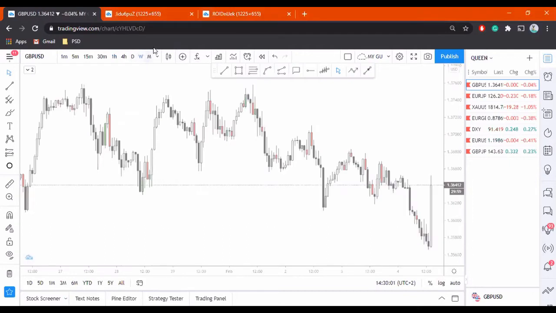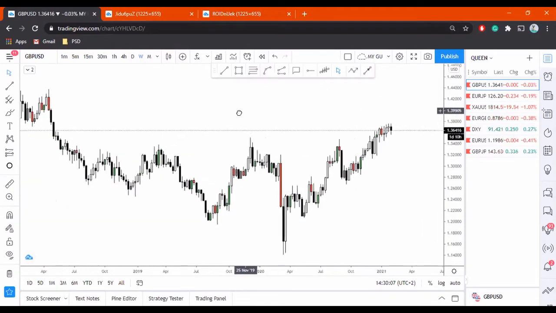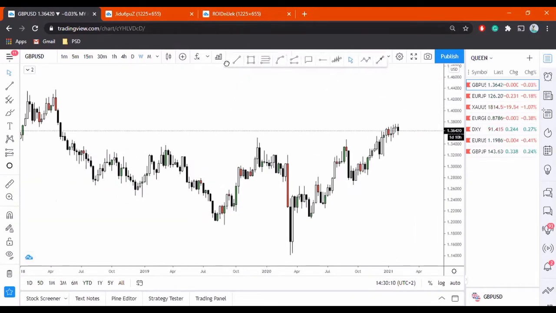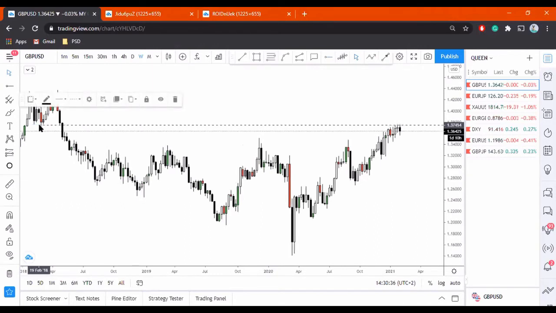the weekly, so this is our weekly time frame, and we are going to draw our closest zones, the zones that are very near to the price. Those are the ones that we are going to be using. So, if we look at the weekly time frame, we have a zone where price is at around that area, which it has been failing to break for a long time now.